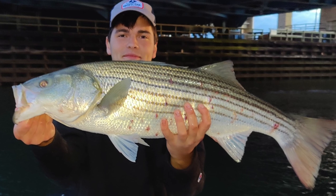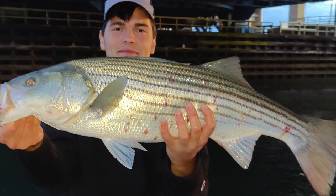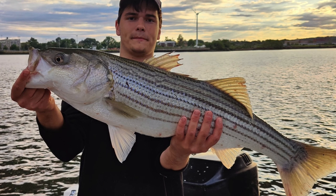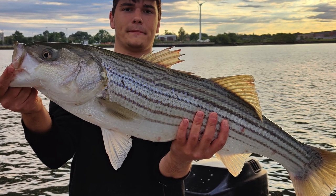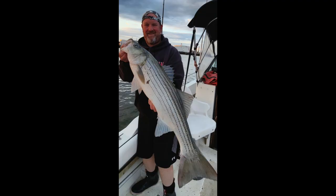So we had about 30 or so slot fish all cleanly released on this day thanks to the use of circle hooks, proper use of circle hooks. We probably had one or two fish over the slot size. They all swam away strong and healthy. It was a great trip. I'm finding great live line fishing in this area.